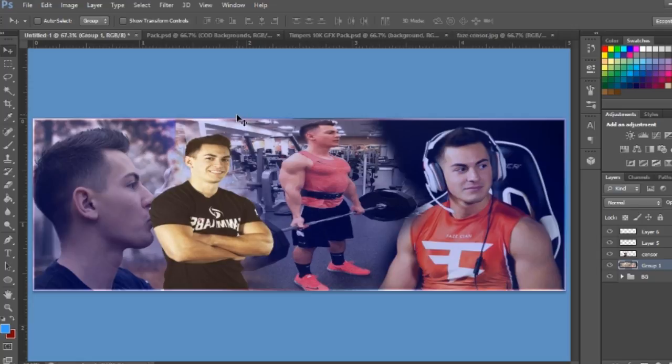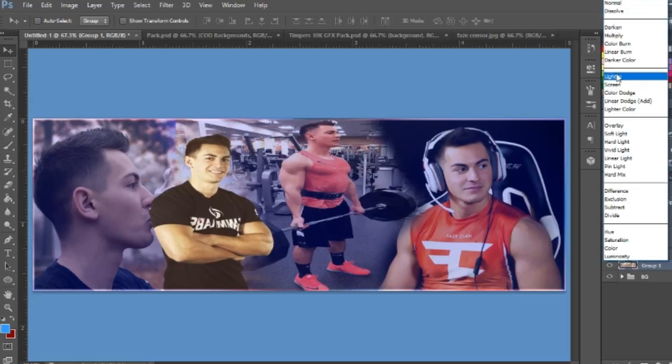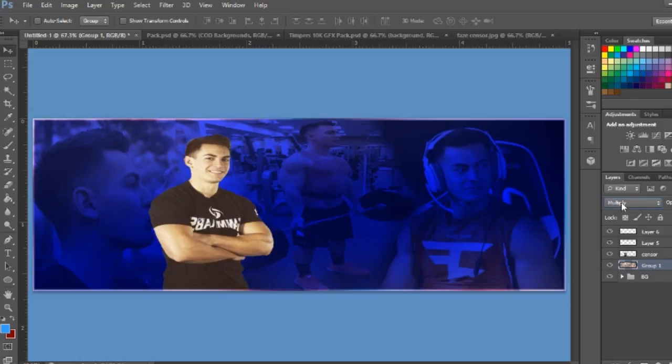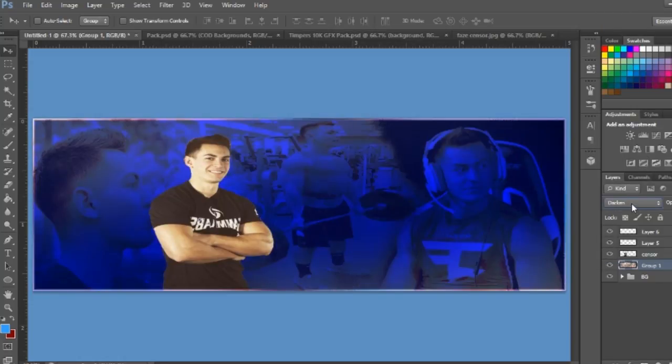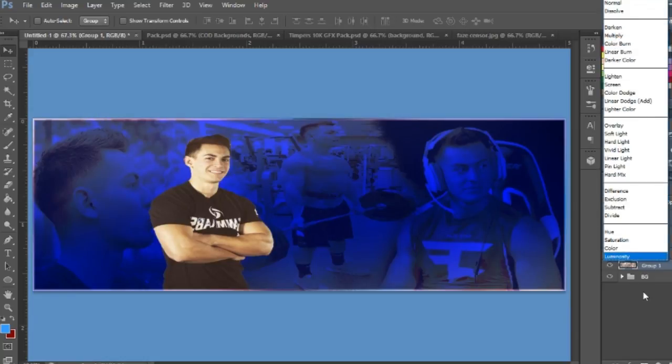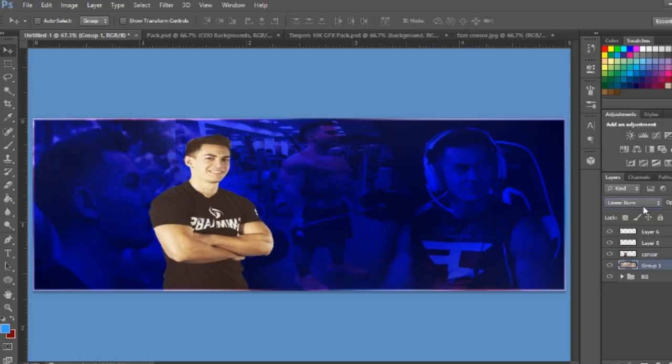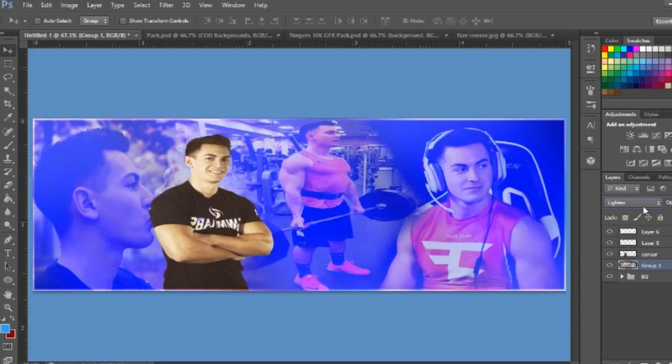I actually like it. I like it a lot. Gives it a nice blue type of color. Actually, why not? Let's go with this, because I didn't think about this. I think this looks a bit nice. So now let's just mess around with these colors. Now that I think about it, you can scroll around with these, so you can do like linear burn.